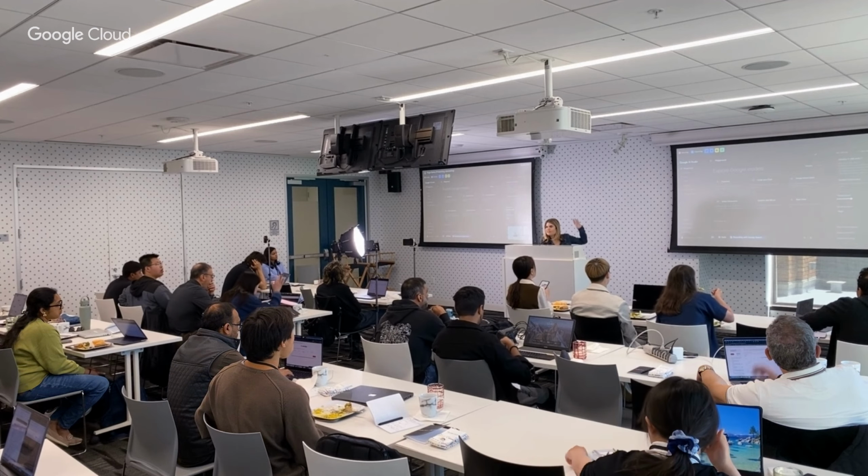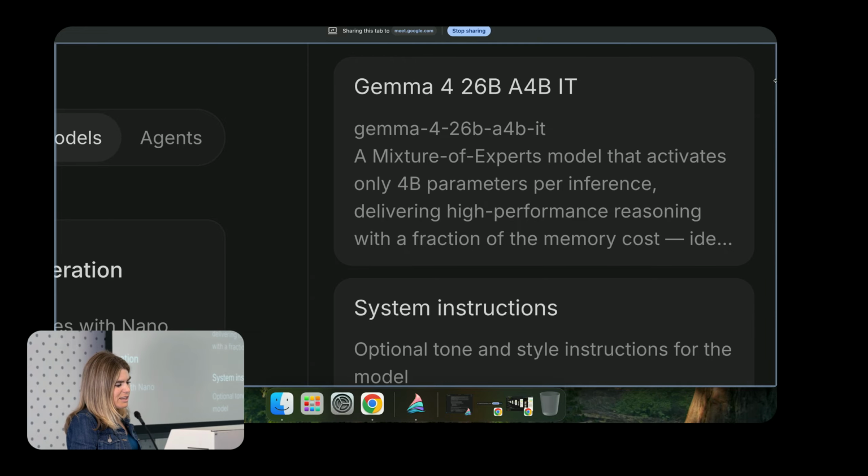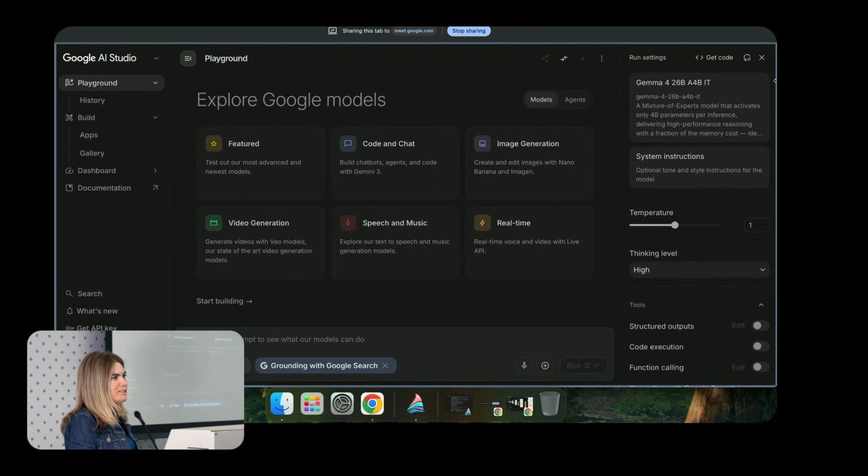You can play with them in AI Studio. I'm not sure how many folks have heard of AI Studio? Yep, excellent. So a couple of folks in the back. AI Studio is the best place to go to interact with DeepMind's models as soon as they're released. You can select different models here off to the right. It also has inspired similar products like Unsloth's AI Studio, which I love. The Unsloth team is doing great work. But you can select the different model names, you can interact with them, and then you can also do things like see what it would be like to create the code to use it as part of the API.